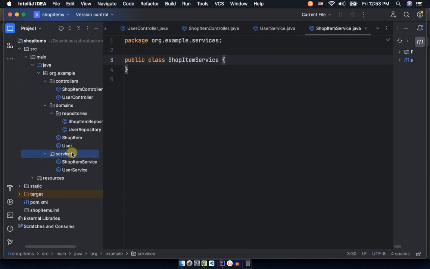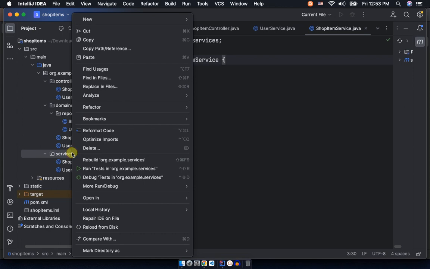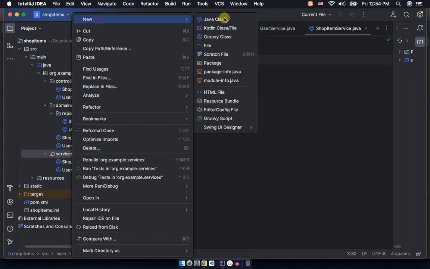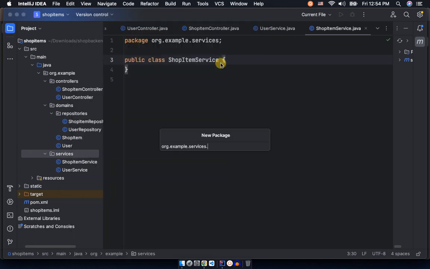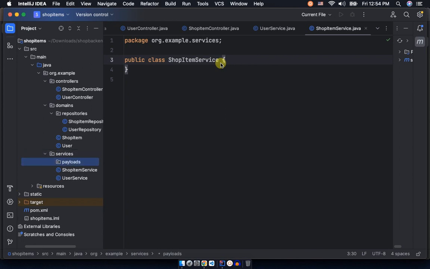Then under the services, also one thing that I forgot to tell you, we have a package under the services called payloads, and these payloads, let me first create them. Payloads, these are data carriers, as the word defines them, data carriers. They carry data. For example, when you're making a request on a back end or on a server or on a DB to request for some information, your request is packaged through a payload, that file that carries your request.